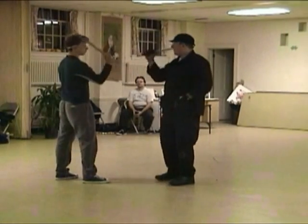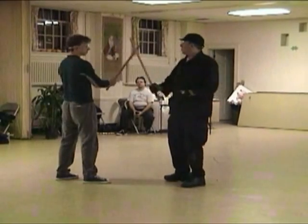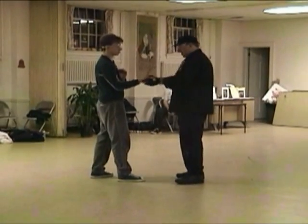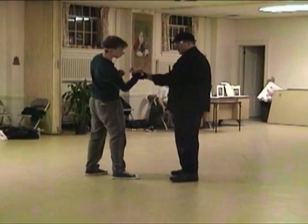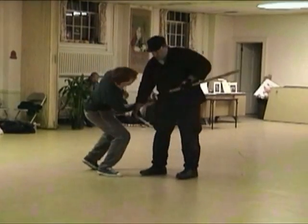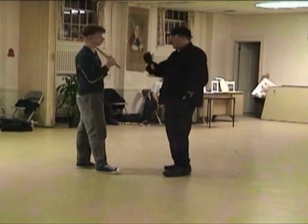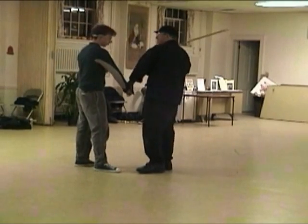So what I did was, any of your strikes you did, you can go from backhand on the single, you can go on thrust, you can go on punyo, wherever you end up, get into a position where your hand is either on inside wrist lock on this side or off the top inside wrist lock on that side, and you simply roll through it. And depending on if you're top or bottom, it will give you a reverse or a forward grip on the stick.